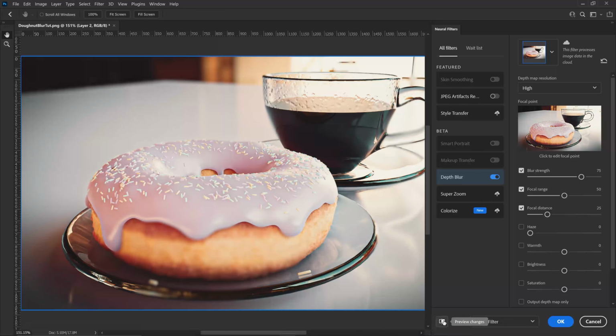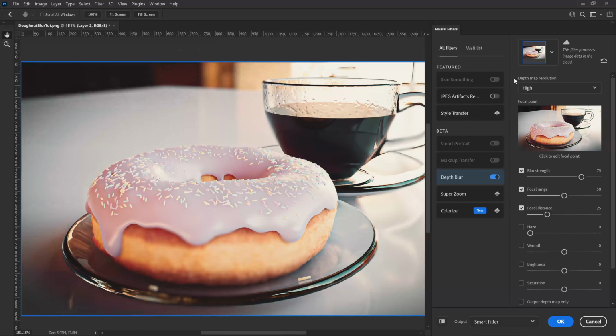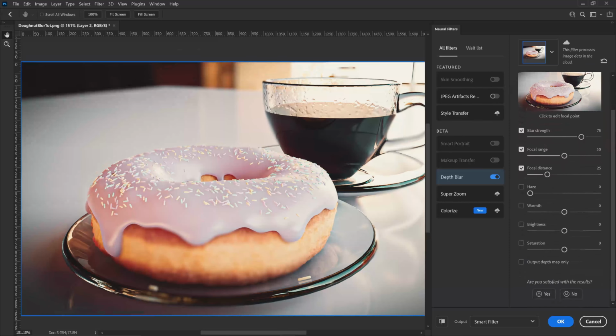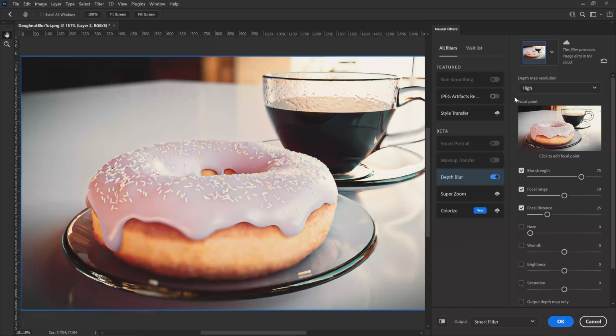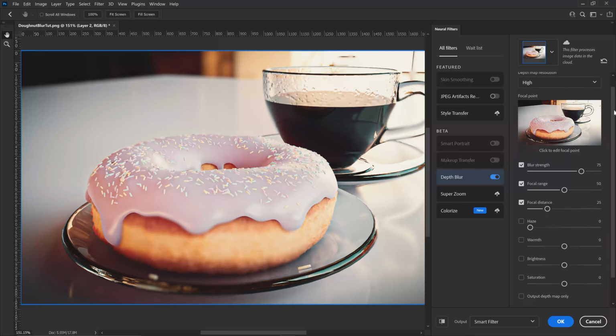If you can't tell, you can use this to switch off. I have to switch back on, so we got that. Seems to be focusing about like here, right in the middle, and then we get some blur at the front. So on the right, we'll see a couple of new sliders and tabs that we can use. Depth map we won't talk about right now. I'll talk about that towards the end. So we can forget about that for a second.